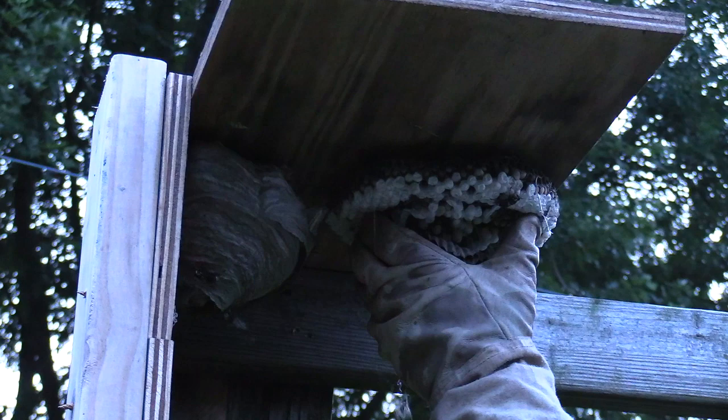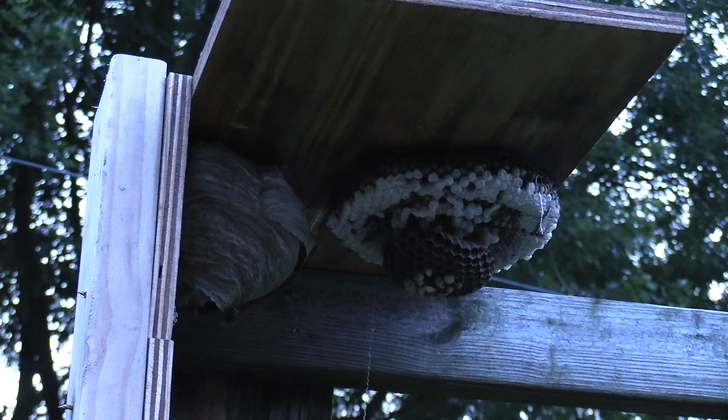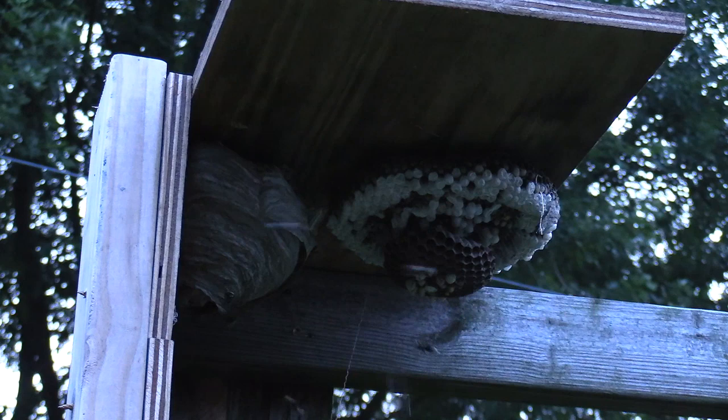Now we're back to regular speed. One yellowjacket got stuck on the blue string hanging there. This was getting close to dusk, so it was kind of hard for my camera to pick it up — it was actually darker than it looks here in the video. I had the aperture set for bright conditions earlier in the day. They were still swarming, which I was glad about because they were exposed to seeing that new comb put there, and it was like they didn't skip a beat — they went right over to looking at it.